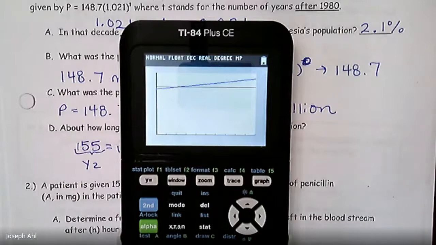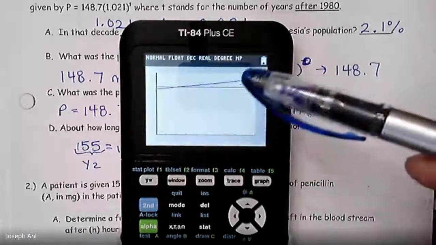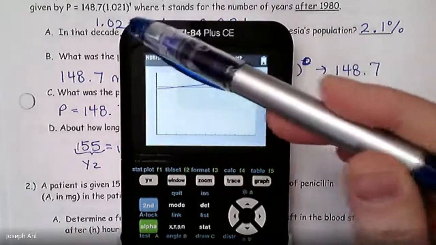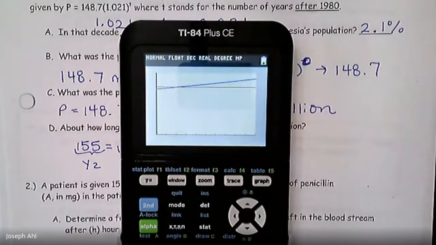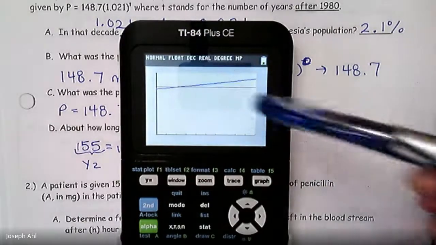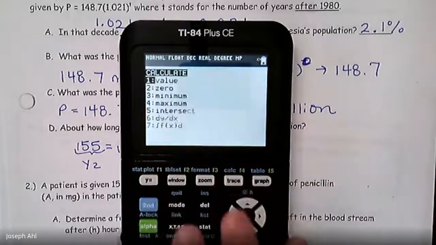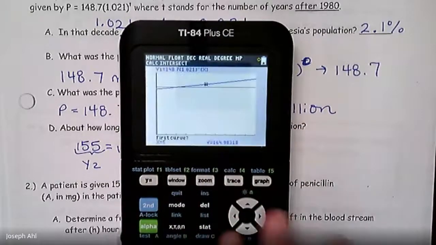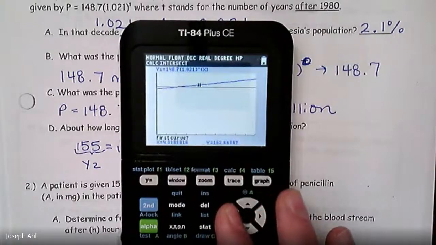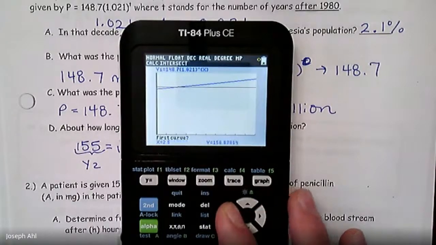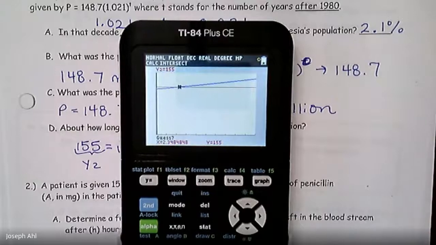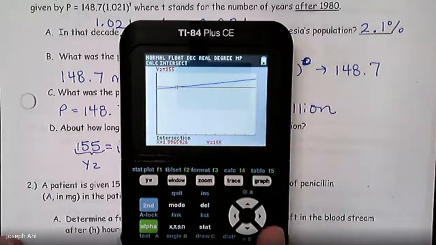And it's a very slow rate of growth here. 1.021 as a base of an exponential, it's definitely pretty slow growth. If you were to extend out the window, you might see a little bit more bend in the curve there, but let's calculate that intersection point. Second trace, we're going to calculate the intersection. And the intersection point here is at 1.9965. Okay. 1.996, I mean, that's really close to 2 years later.